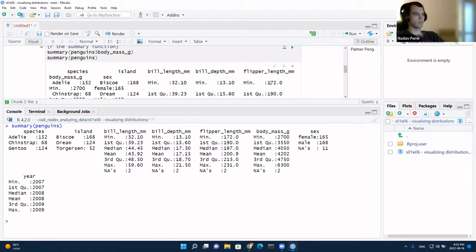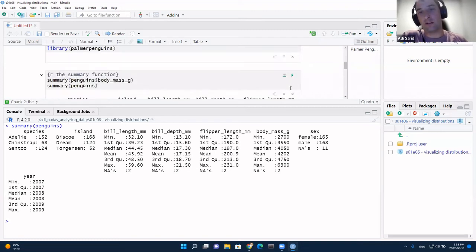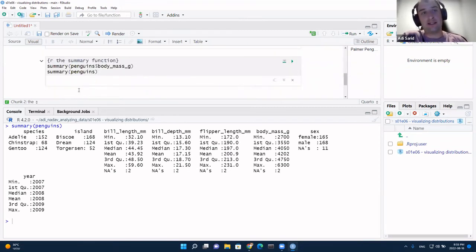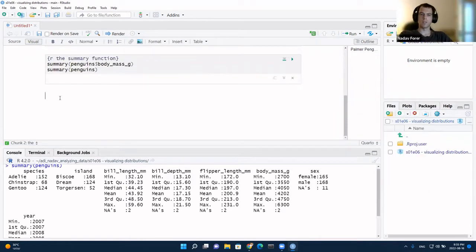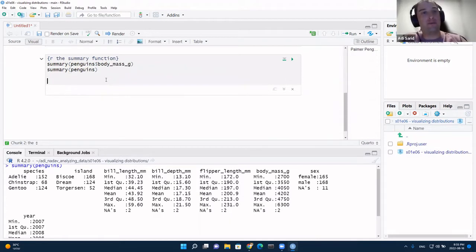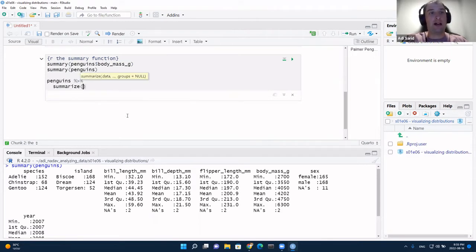Yeah, useful. Once you start working with the Tidyverse syntax, there are more ways to do it. Mostly, if you want to get these statistics, you would do penguins, and then summarize, and you can do summarize_if is.numeric.